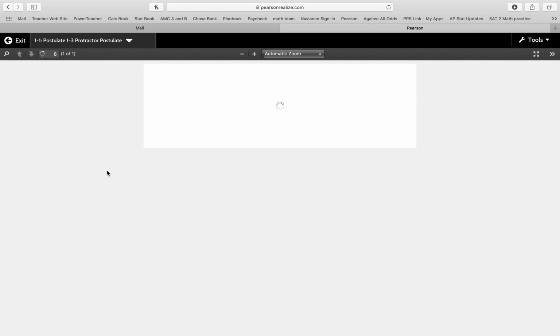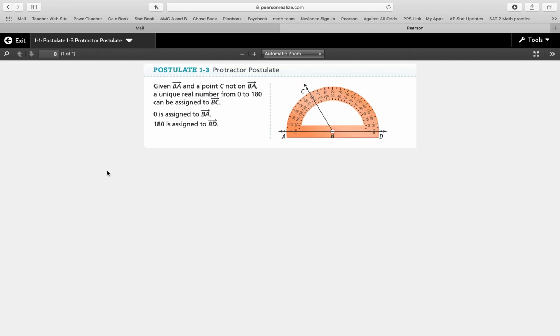So we're not just going to be looking at segments, we'll be looking at angles as well. So next we have a protractor postulate. Again, a postulate is something that is assumed to be right. Okay, it's basic knowledge that we assume is right. We can use these postulates to eventually prove theorems and prove triangles, congruency, similarities. So we're going to be using these postulates a lot. So even though they may seem basic, we need to understand what they're saying.